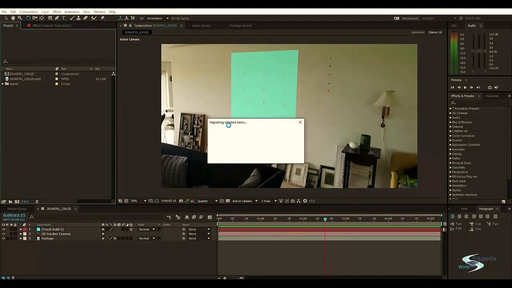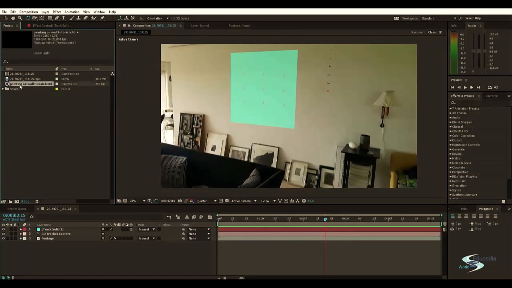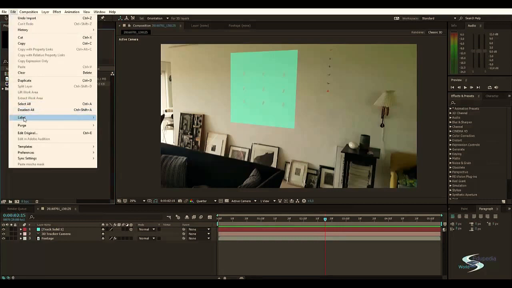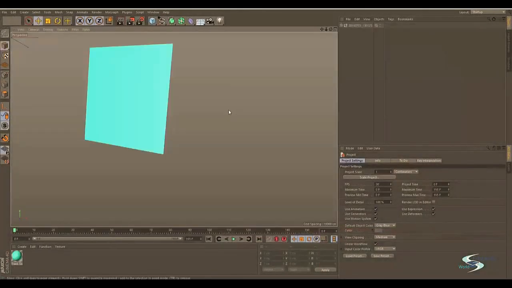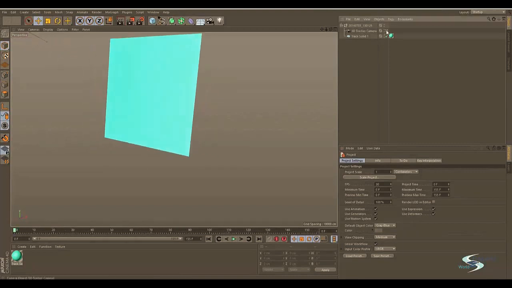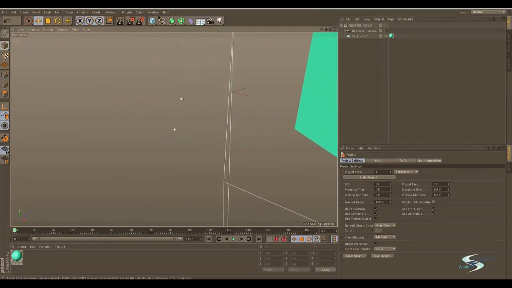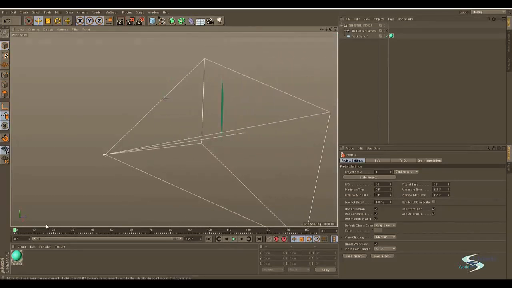Painting on wall tutorial. I'll go into project and then just drag it in like that. And as you can see, we can actually just take a Cinema 4D Lite file and import it straight into After Effects. So what I will do now is that I will highlight this file, edit, and then do edit original. And this will open up a Cinema 4D Lite like this. And now you can see that we are inside Cinema 4D.